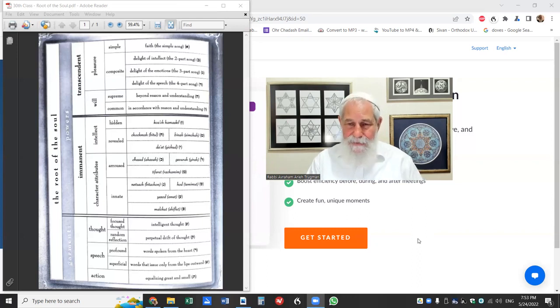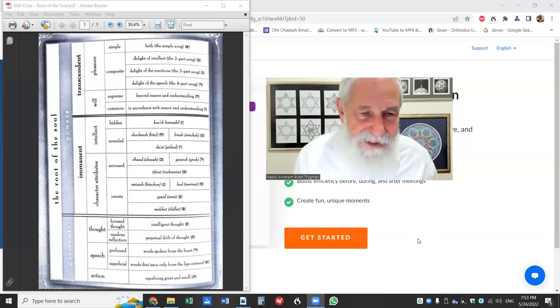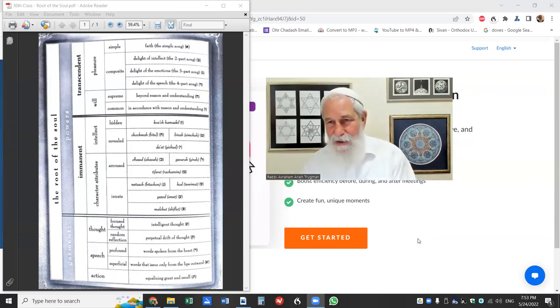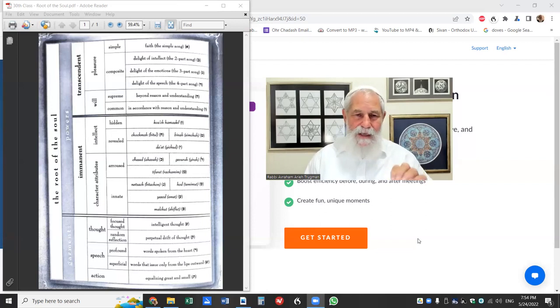And then we get to action. And here, Rav Ginsburg says this is the only one of all the powers and the garments that doesn't manifest in two ways. Because he explains, we're not talking about, let's say, good actions and bad actions, or actions that have a lot of intent, kavana, and actions that don't. He said when we get to an action, it's either done or it's not done. In other words, let's say lighting Hanukkah candles.